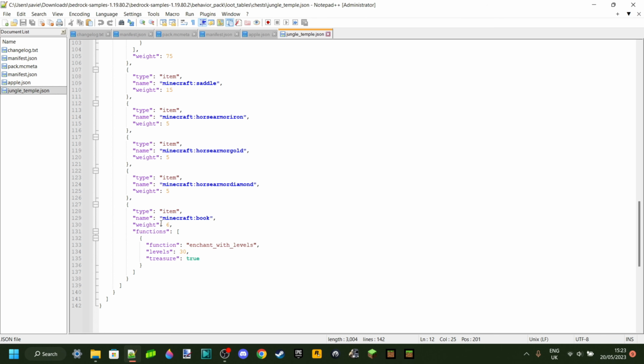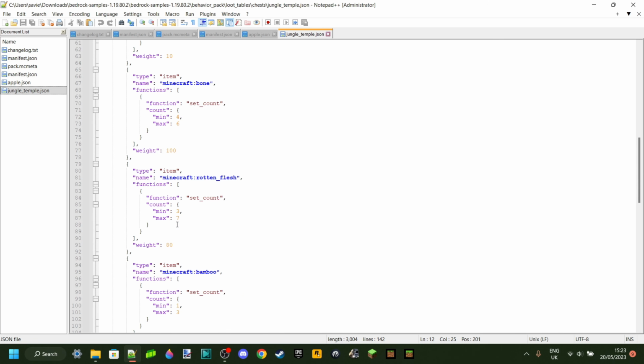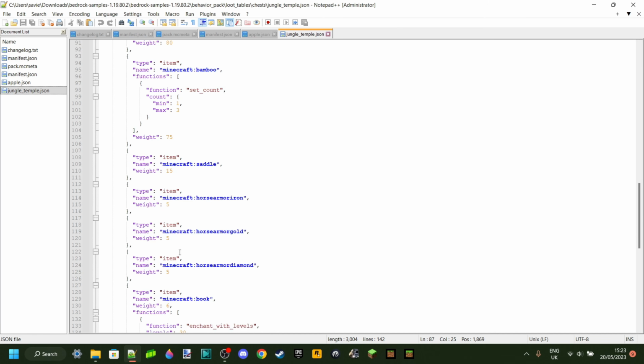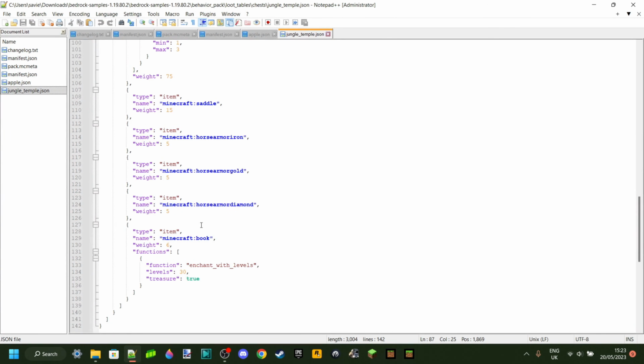This one looks a bit different, and basically it's a book. The weight is 6. Cool. There's not a minimum and a maximum because you can only ever get one. So basically things get left out. The min and the max are in this case left out, and that's just because it's always 1. If things are redundant, like a minimum of 1, maximum of 1, you don't need to write all that down. So it will get left out.